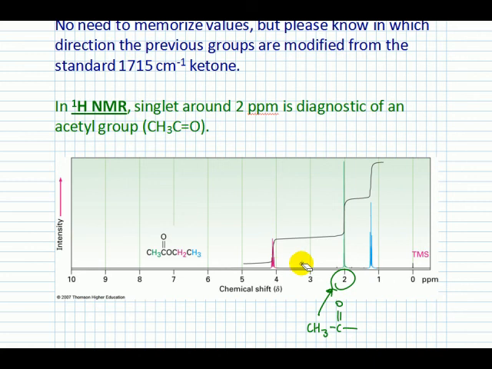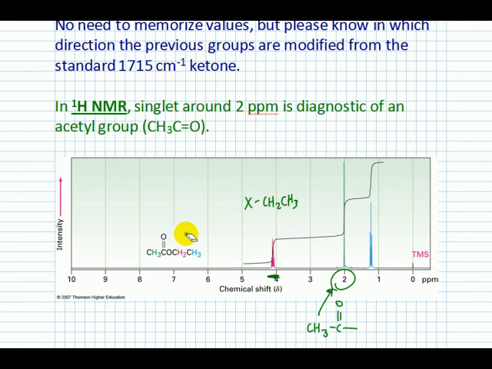And this one has a characteristic ethyl frequency. This one right here is next to an electron withdrawing group. So CH2 to CH3, that could be an N or an O or a chlorine. For it to be functionalized with the rest of this molecule, it has to be at least an O or an N. If it were an N, you would probably also see a broadened NH somewhere in the molecule. If it's an O, you don't see anything else except you would have to see 2 oxygens in the chemical formula for that. Okay? So practice the NMR spectra in the textbook at the end of this chapter.